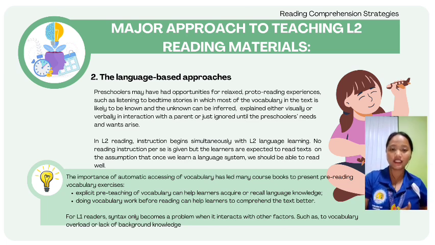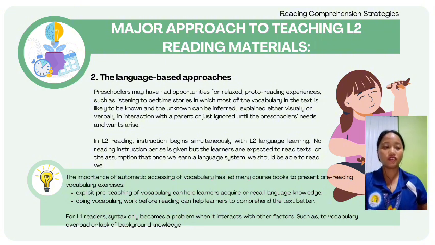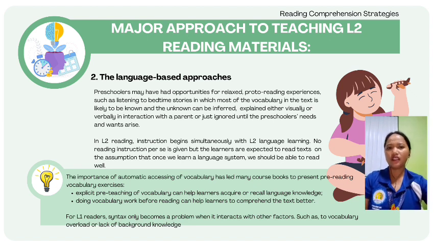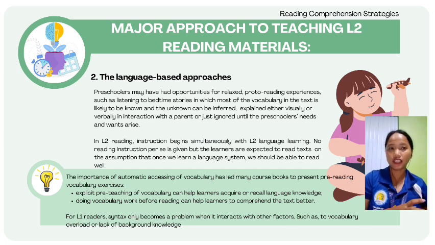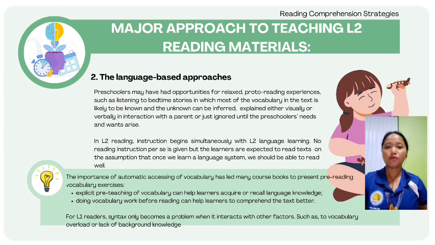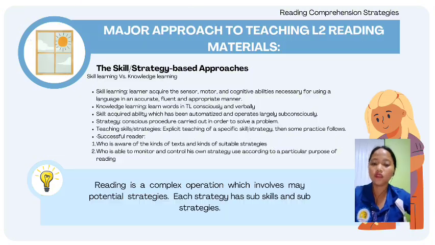So this highlights the importance of vocabulary familiarity and contextual understanding in successful reading. So overall, both L1 and L2 reading development rely heavily on vocabulary knowledge. While L1 readers benefit from early exposure to familiar words in meaningful contexts, L2 learners often require explicit instruction and pre-reading vocabulary support to develop reading fluency and comprehension.